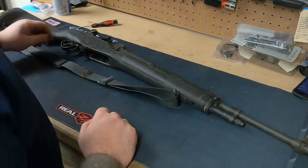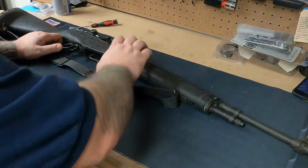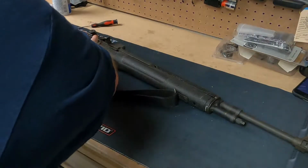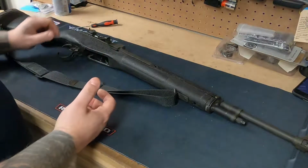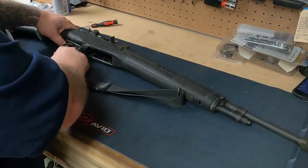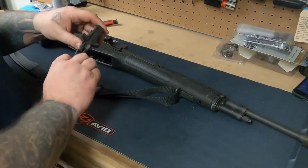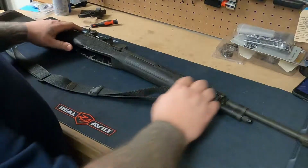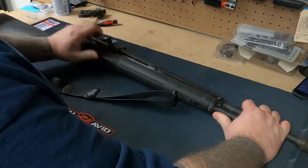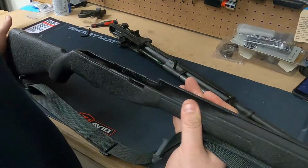Just got an Allen key. Little hole in the back of the trigger group. Pull the trigger guard down. Wiggle it out. Take your stock off.